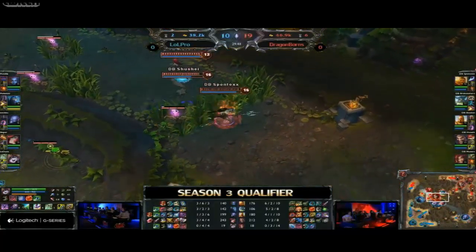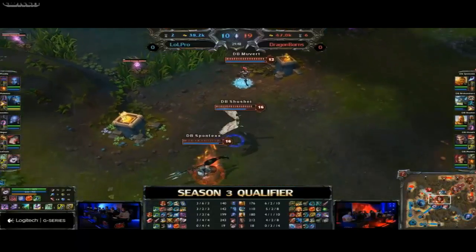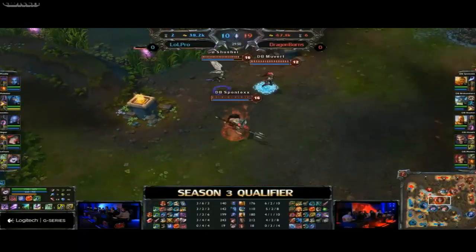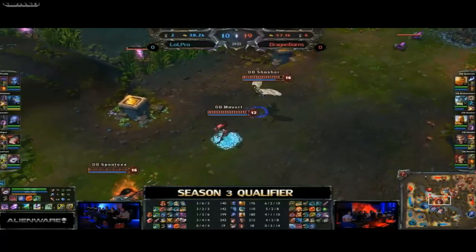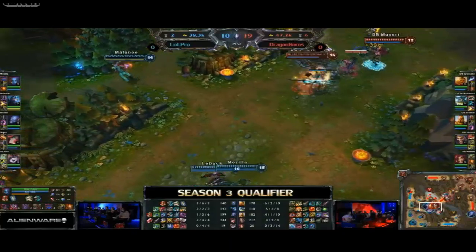Well, maybe that's why Dragonborns said, you know what, let's not ban Evelynn, let's give them that, and if we get that advantage, we know how we're going to play it. I mean, Shushi is a fantastic Evelynn player. If anyone knows how that Evelynn's going to be working, then it certainly could be him. Let's see how they go now from this one.